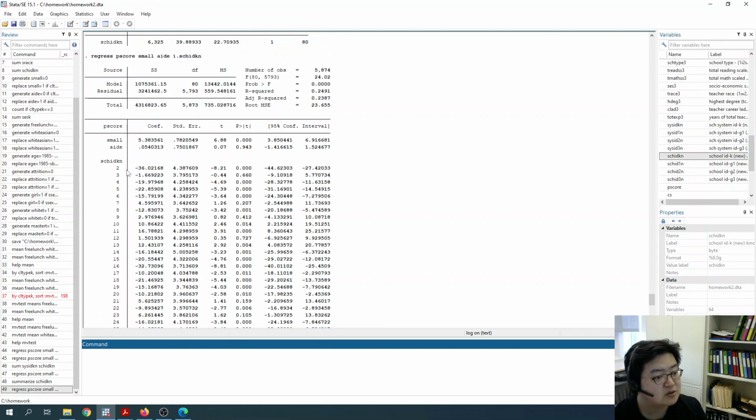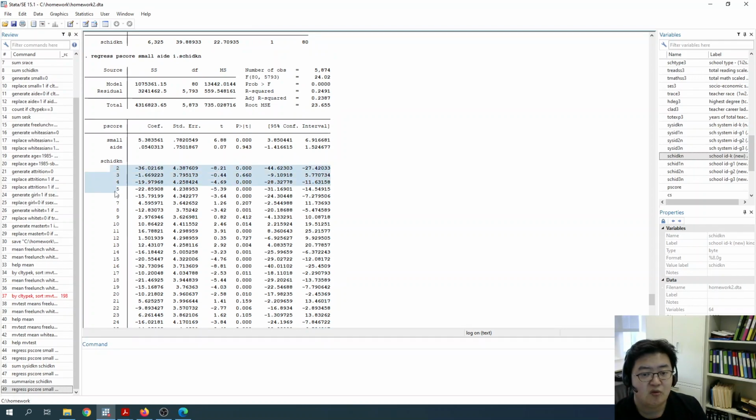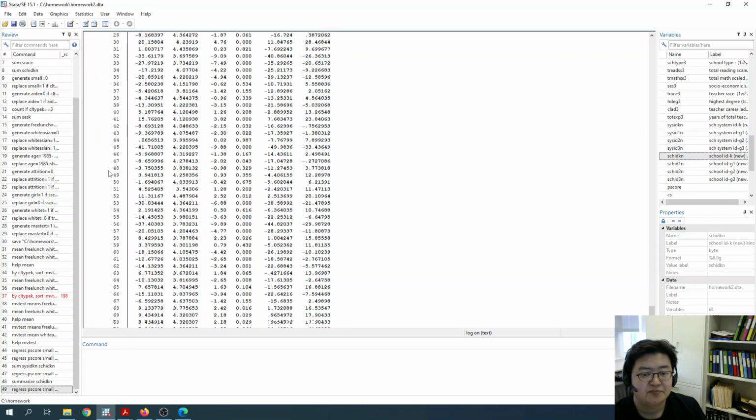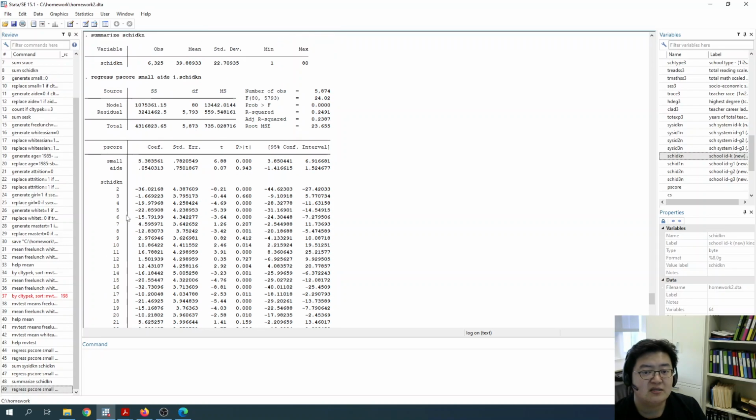So there are school number 1, school number 2, school number 3, and the data automatically calculates up to school 80. By the way, school number 1 is missing because we need one reference group. Last time, in the last class, I explained that when there are 3 different values, like class type, we need 2 dummy variables. Similarly, when you have 80 schools, you need 79 dummy variables. But school number 1 will take 0 for all the dummy variables.